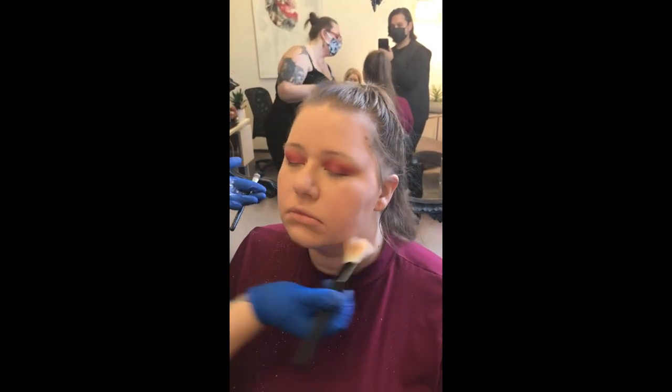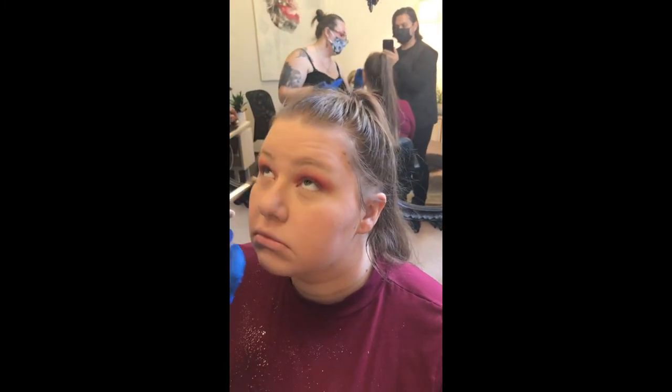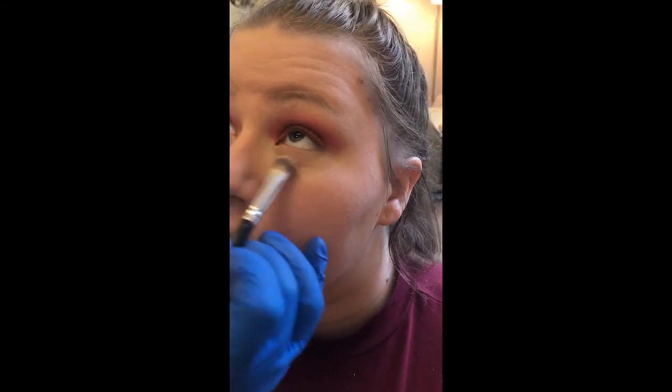Okay, so now I'm getting ready to do her under-eye powdering. I'm going to have her open her eyes, look up here. See the creases? I'm buffing those out. Keep looking up. Again, all creases need to be blended out before you set with powder. Like wrinkles? They will create wrinkles.